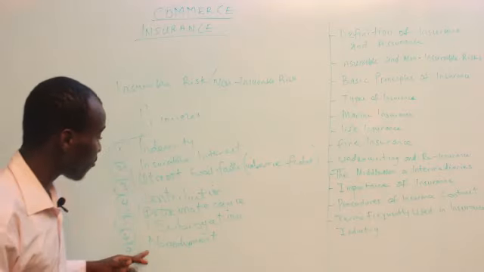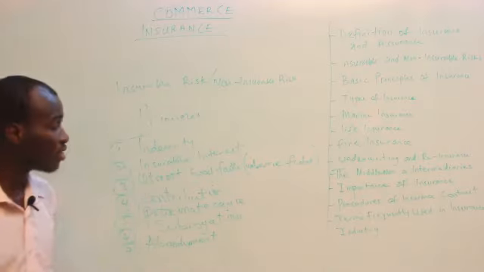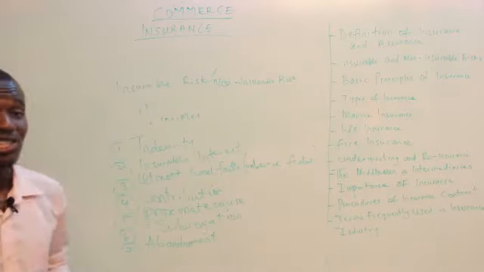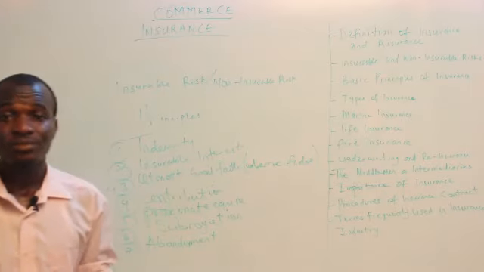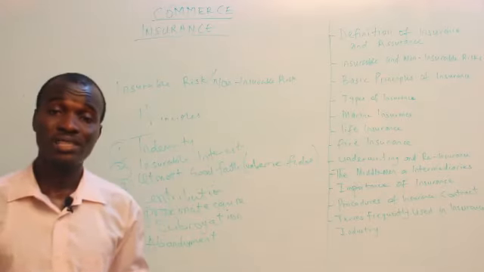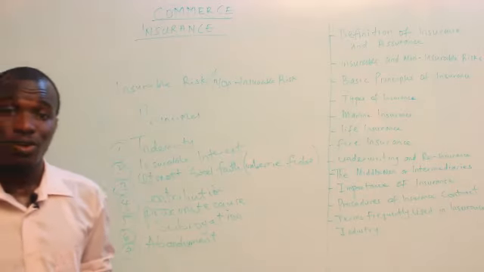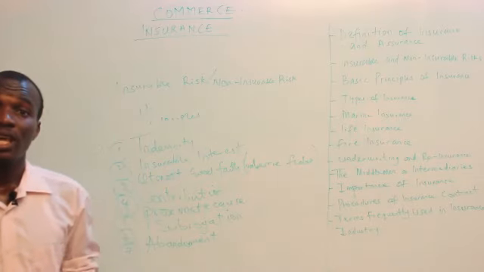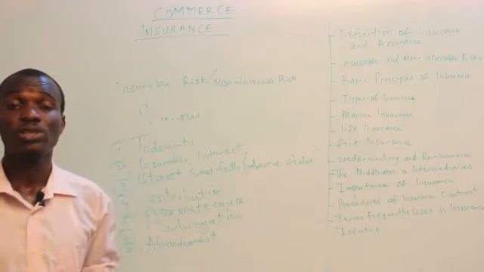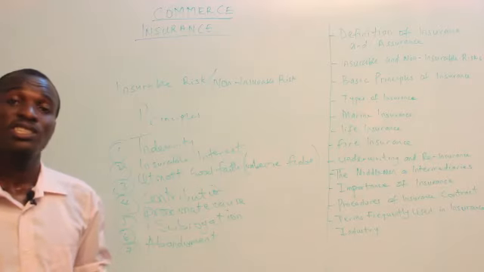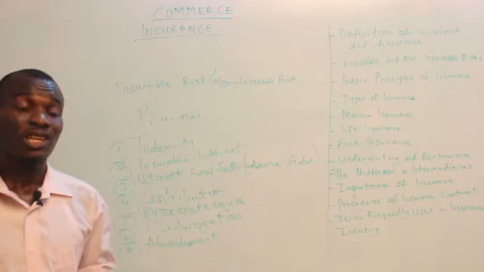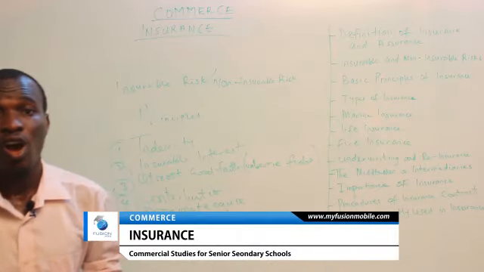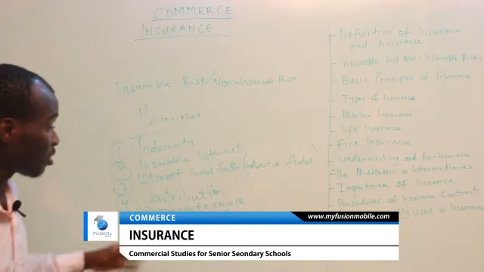So the next thing we have is the principle of subrogation. Interesting, the principle of subrogation. This principle is telling us that the insurance company has the right to take over all of the property and all of the items of the insured person after the insured person has been fully compensated. Once the insured person has been fully compensated, the insurance company has the right to take over all of the insurable properties of the contract. So that is what the principle of subrogation is telling us.